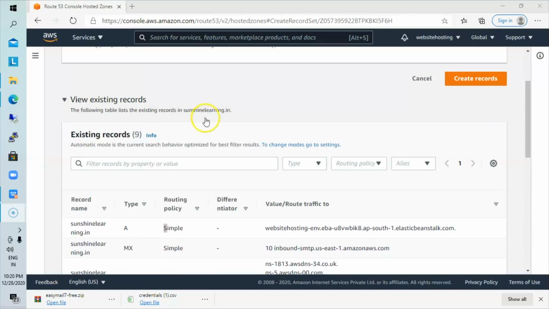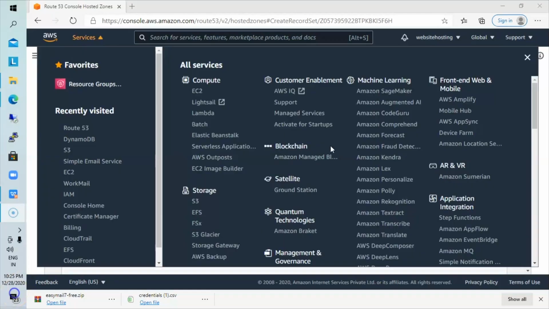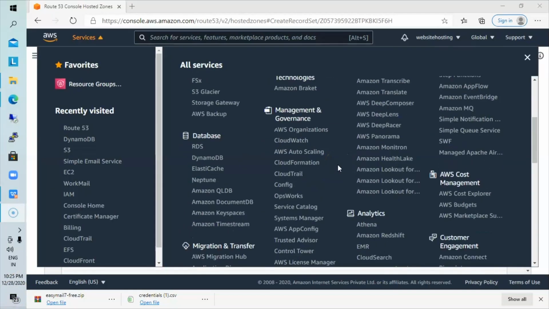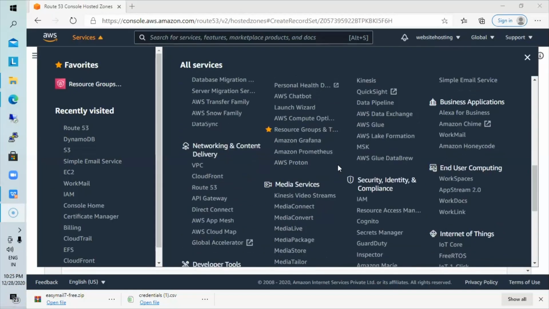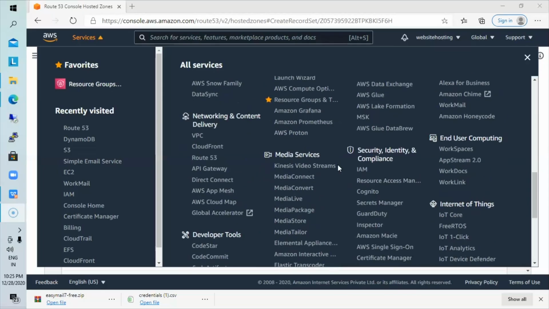Now with respect to the security services, the most widely used service is IAM, which is Identity Access Management. That lies under security, identity and compliance. From IAM you can create the users whom you want to give access to your AWS console. You can create groups and add multiple users in that group, and give them the permissions. You can create roles also so that multiple services can interact or integrate together.